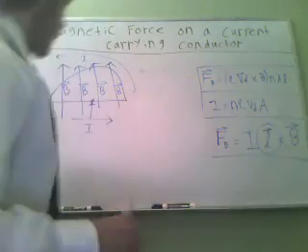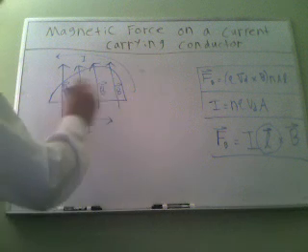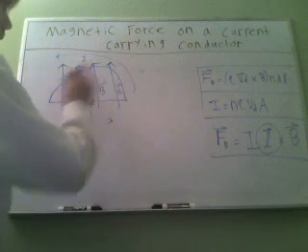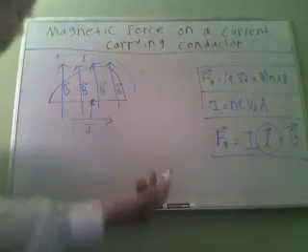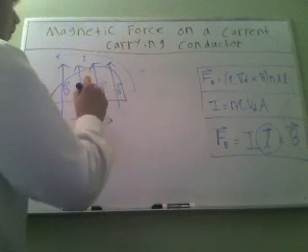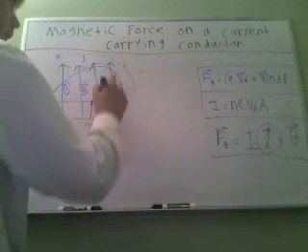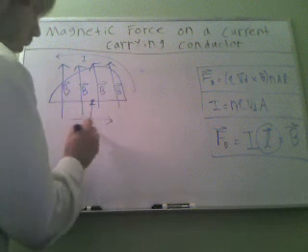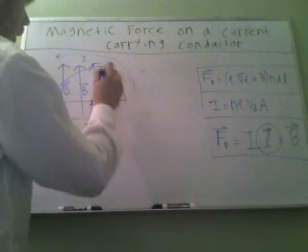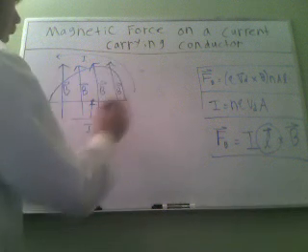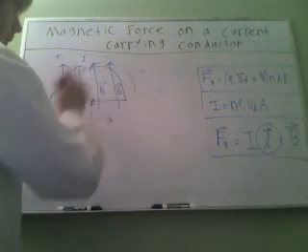So essentially what we have here is a semicircle. It's a conductor, it's a wire. It's not a great semicircle, but I'm not a great artist. Anyways, the B is the magnetic field. It's going in the upward direction. Our I is the current on the wire, and it's going counterclockwise around the semicircle.